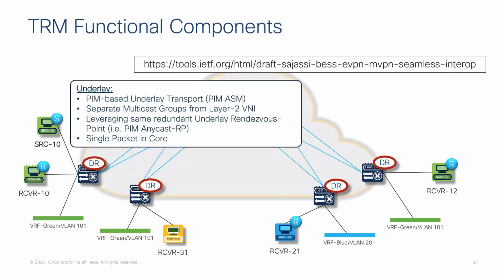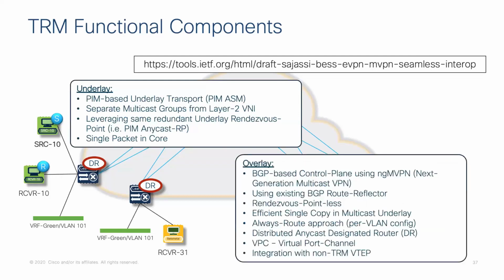So the first one is the fact that your underlay must be PIM-SM only. There will be a bit of complexity associated with the multicast there, but nothing really hard. Talking about the overlay, though, we're not going to have any more PIM there. We're not going to have any sort of PIM join process or the multicast registering associated with PIM, but instead we'll use the concept of next generation MVPN.